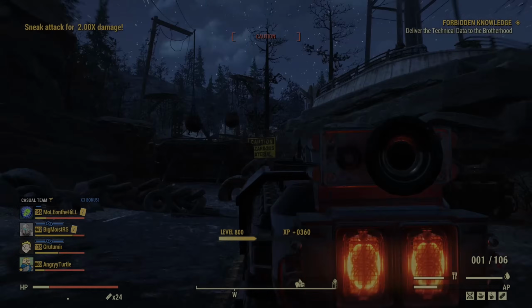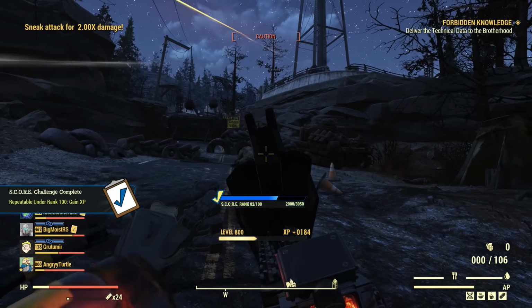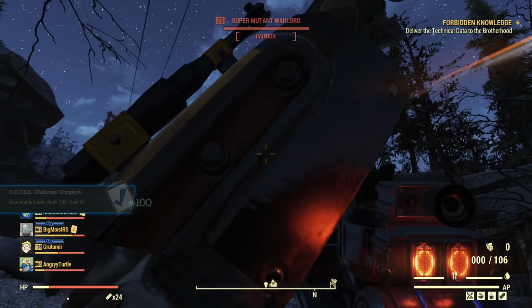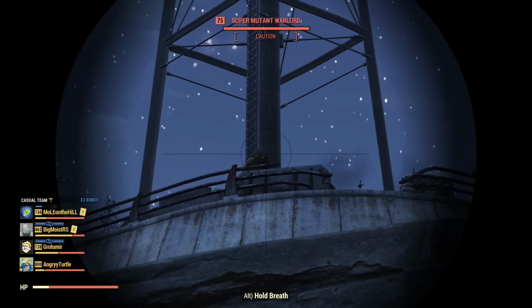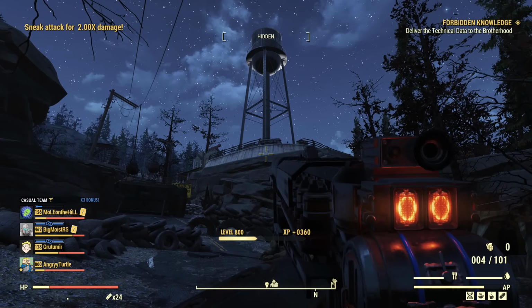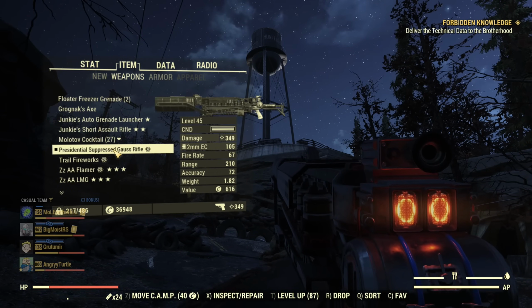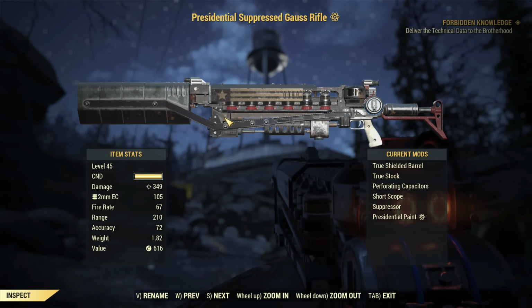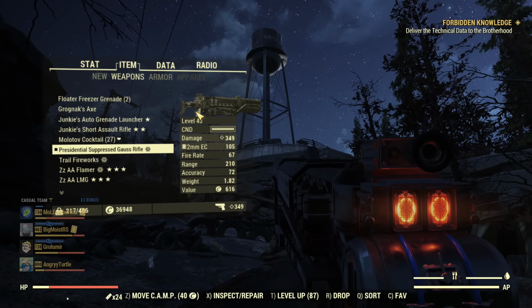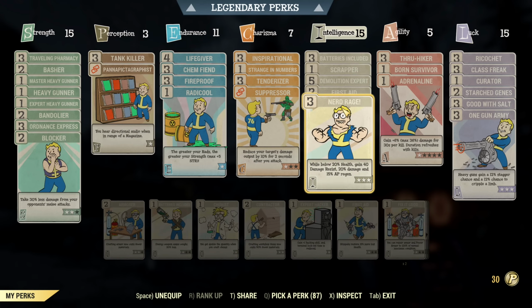Now I hit him. You can see 2 shots on this super mutant and I'm in power armor, 1 shot on the doggo. And I'm still in caution just because of how far away I am from this super mutant. And headshot 1. And it's worth mentioning, I am using a non-legendary Gauss rifle without any build really supporting it. I only have Tank Killer, Nerd Rage to support my damage, and basically my mutations to support my damage further.